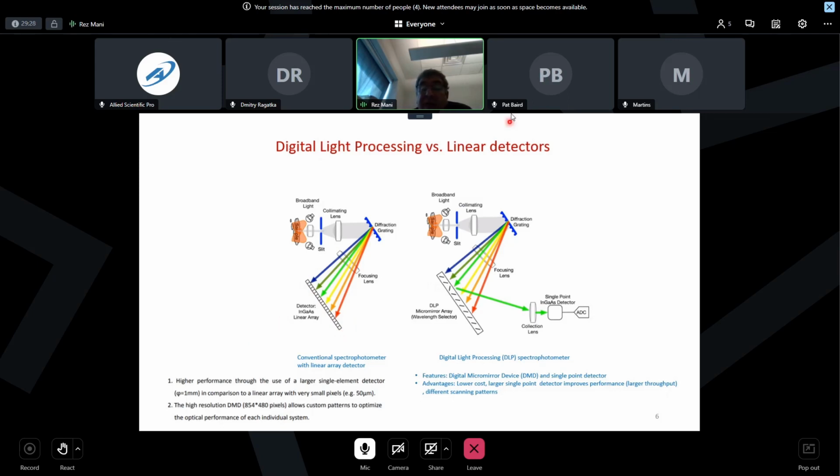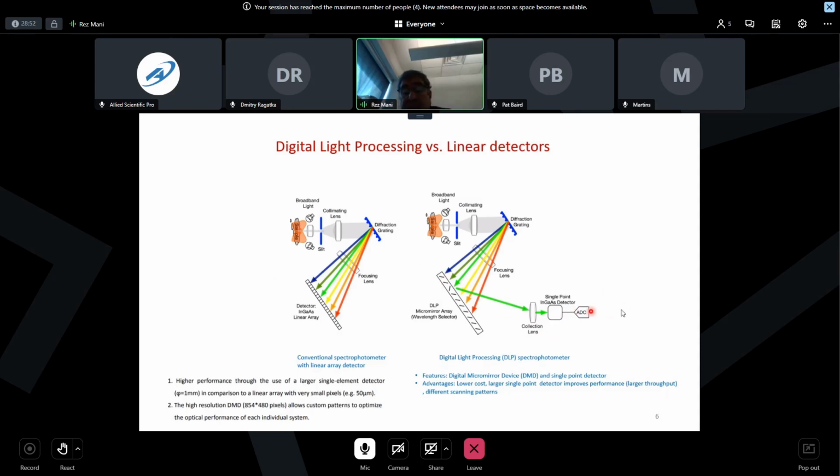So in case of the DLP method, everything else is the same, but the detector array has been replaced by a micromirror array plus a single detector. So rather than shining everything all at the same time, each mirror, these are tiny micro mirrors, receives its particular light if the mirror is turned towards the optics.